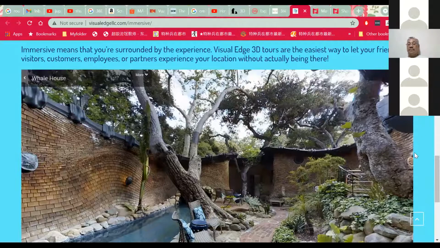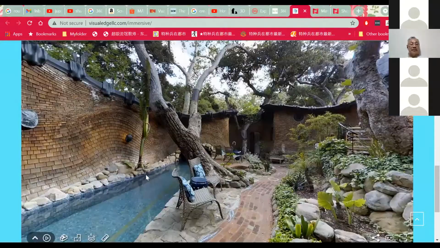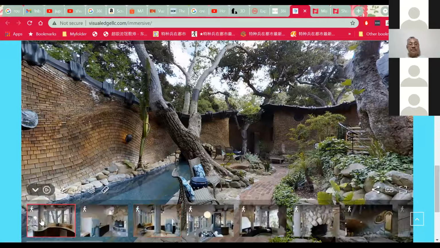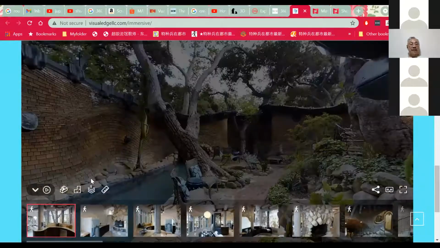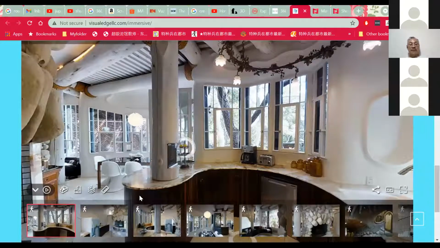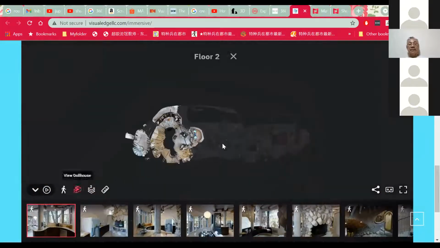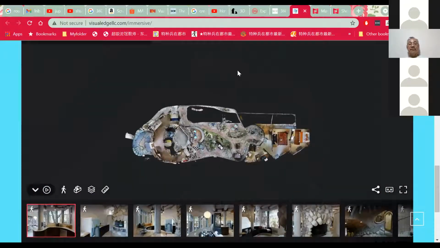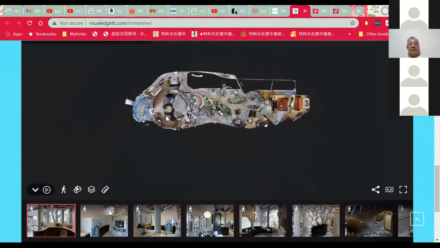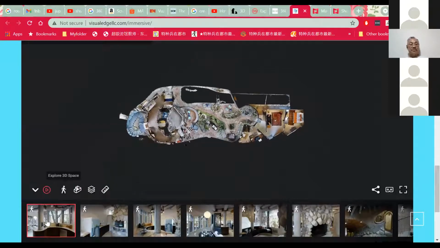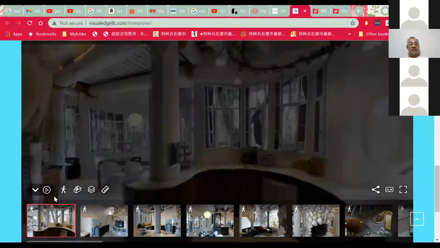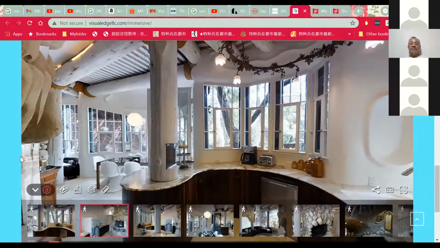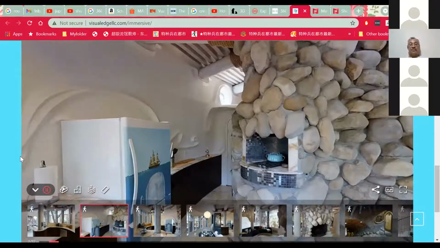This is how you navigate the buildings. You can see the whole floor plan itself, the entire floor plan. Second floor, the entire floor plan. Then you can see the level, and then you can just play.